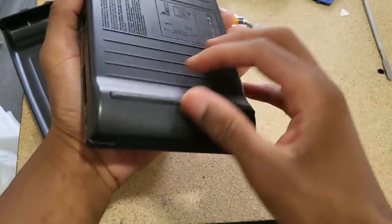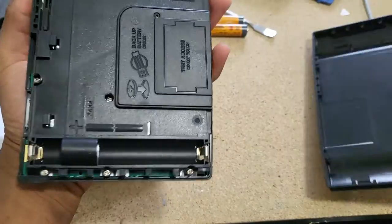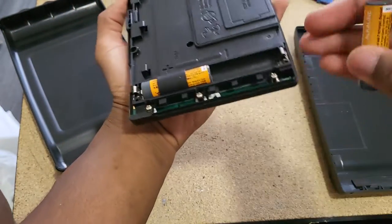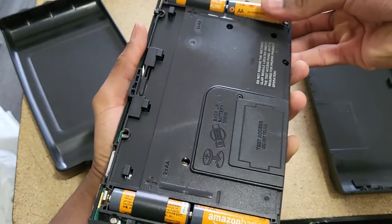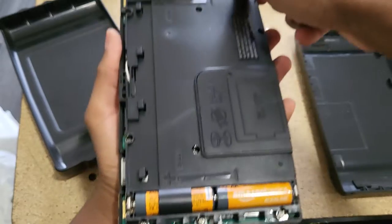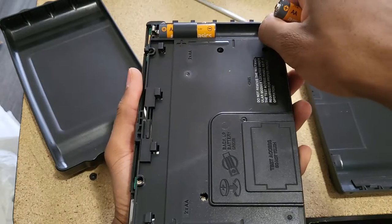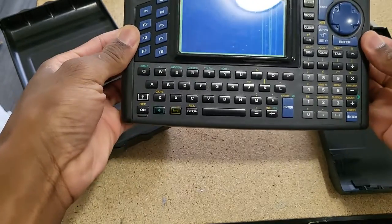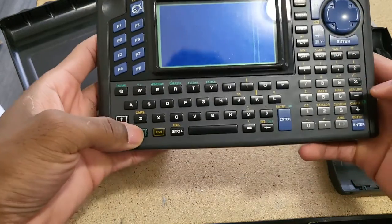Anyway, so this is the first one. Okay, it comes out pretty easily, and from first glance I don't see any corrosion, so that's already a good sign. Oh, okay, this thing is okay. So this was a little bent. Hope that was not caused by the shipping, because the box was a little damaged. Okay, so this is the first one. I want to say the screen is bad, but let's adjust the contrast.